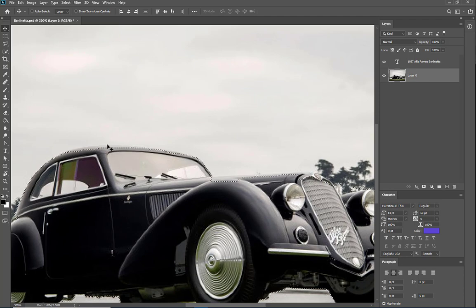You can see that we've got a little bit of work to do on the roofline here, on the hood, around the front, the radiator, both adding area and taking area away. What I'm going to do is, in fact, hit the Q key.